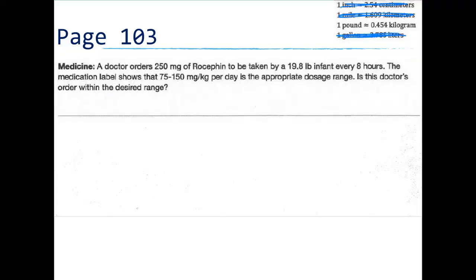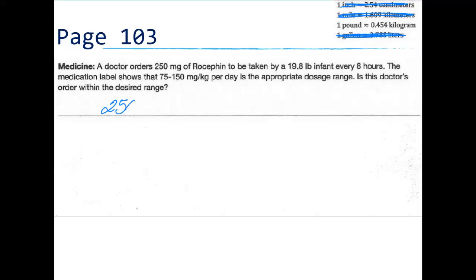So how would you start this problem? Again, this is the hardest part, figuring how to begin and start the problem. Let's put that away, please. How would you start this problem? What do we know that is going on that the doctor has prescribed? Okay, so let's start with that.